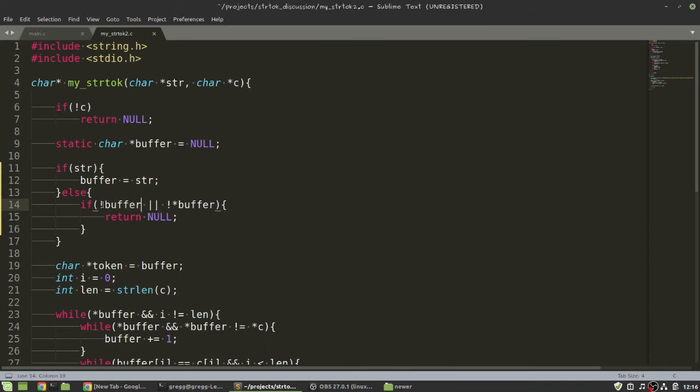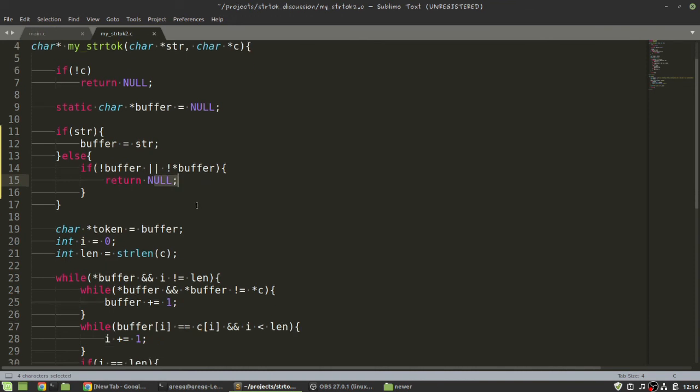So basically, if we've reached the end of the buffer, right? So maybe we reached a null character, or maybe we never initialized buffer in the first place, right? If this was null the very first time that it was called, then buffer would still be set to null here. So either way, we return null.